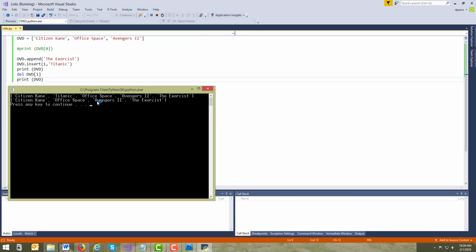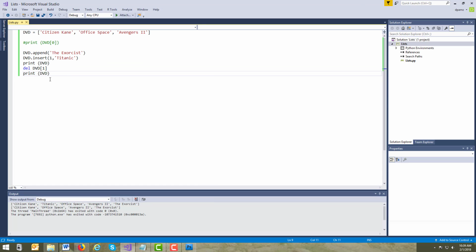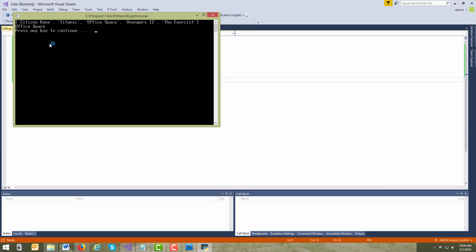And there we go. So it throws Titanic in, then it takes Titanic out, and sure enough, everything goes. And in fact, if you say print DVD, say 1, and go ahead, and there you go. It will say it's Office Space.